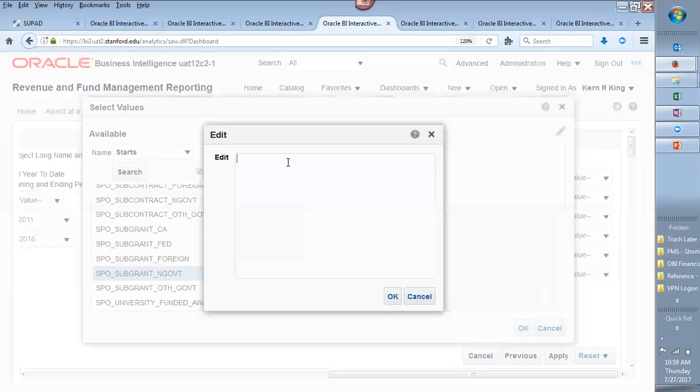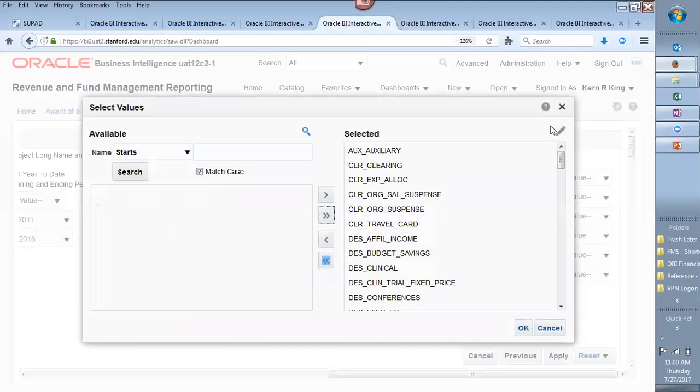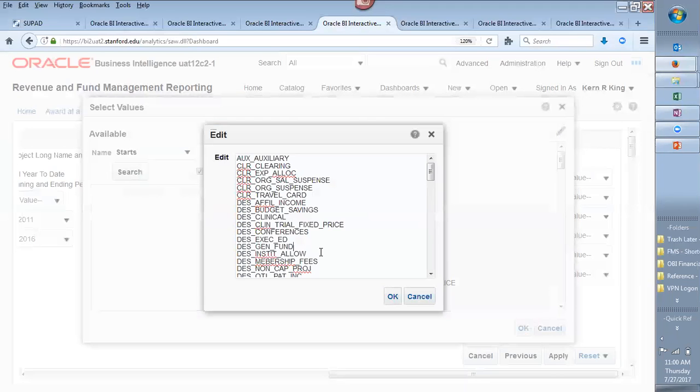So you can take the row in Excel as well as a column in Excel. I've never tried it that way, but this is huge. You just paste that list in, and when you say OK, they're all filled in right here. Actually, I can do it this way. I can pull them all in, and I'll show you what it looks like with the pencil. There they are.